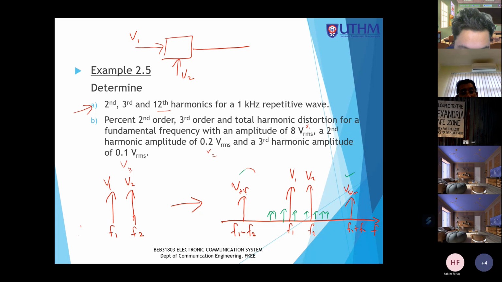Okay, itu sebabnya tadi kita cari second order, third order, and so on. Dia ada banyak sebenarnya, yang kecil-kecil tu ada banyak. But the significant ones are the V sum and also the V difference. Kalau kita ada lagi banyak input, lagi banyak pair of V sum and V difference. Am I answering your question? Saya jawab soalan tak? Yes, understood. Okay.